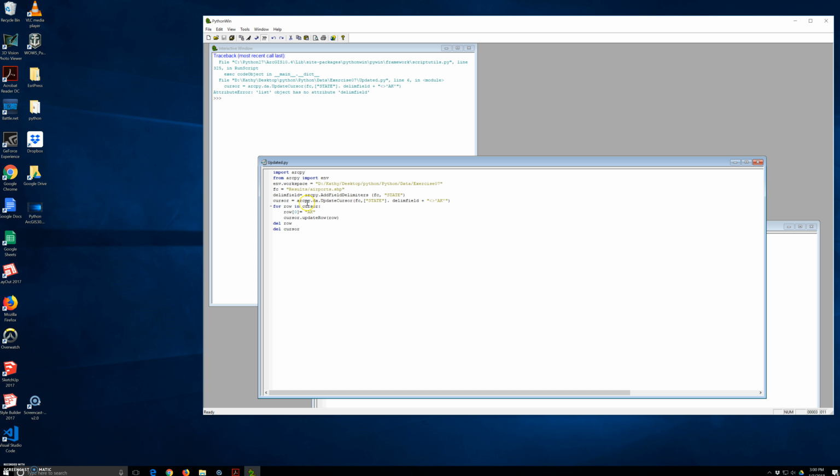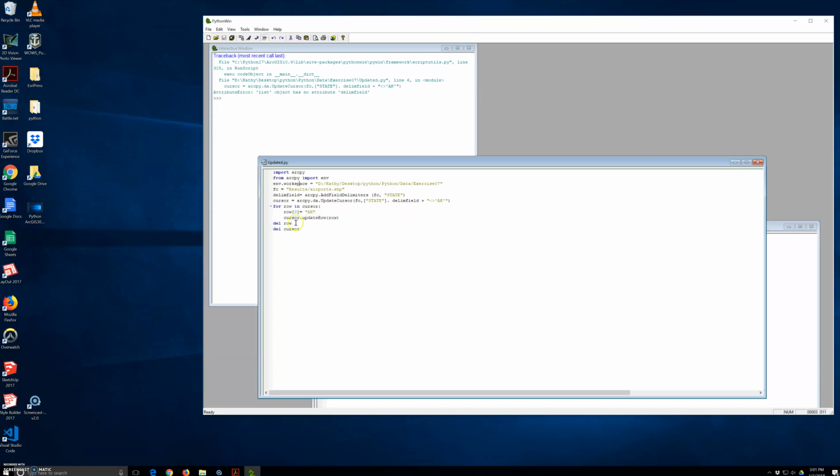And then I have the path and results, airports shapefile, delimited field. Alright, and then arcpy AddFieldDelimiters, and then state, and then cursor, arcpy update cursor, FC, state, delimited field, and then Alaska.